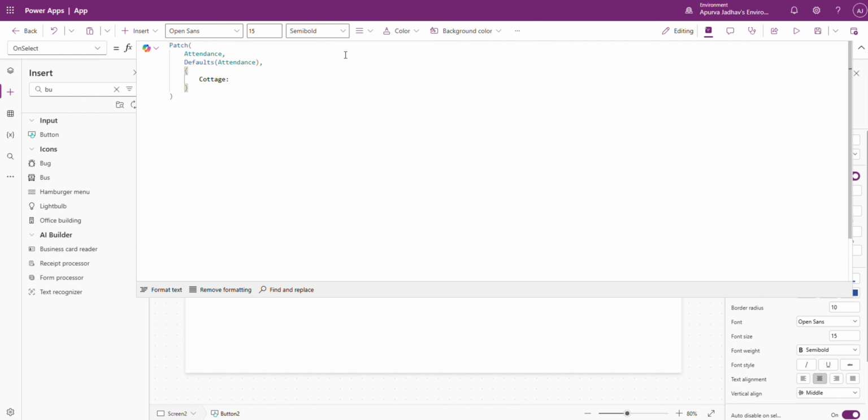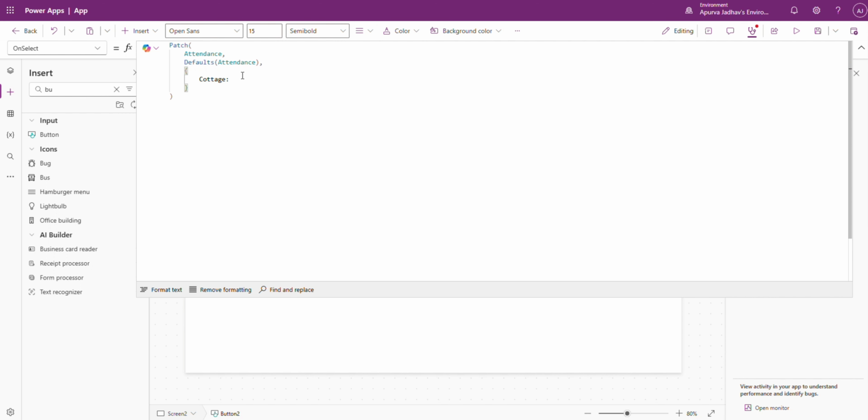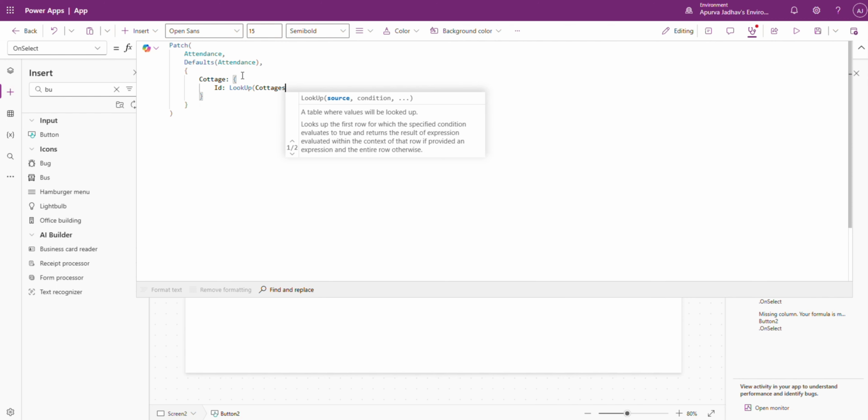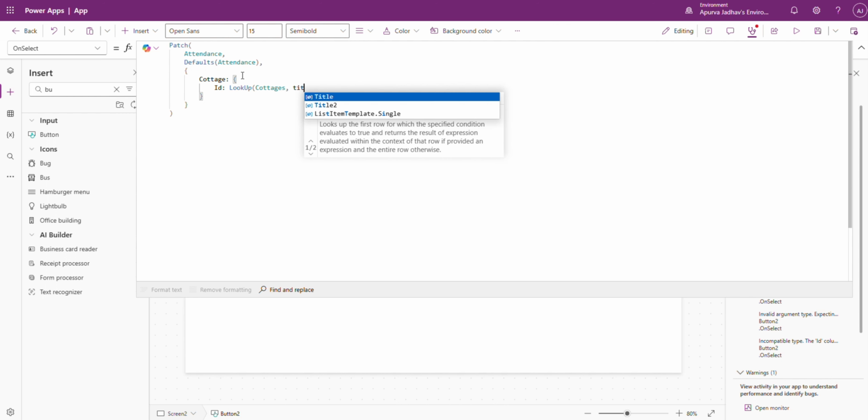So the first column that we are going to patch into is cottage. Now here it's a lookup column. So for lookup columns in SharePoint, you need to specify ID as well as value for SharePoint to accept your record.